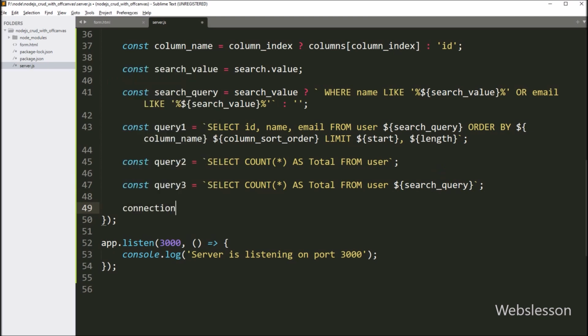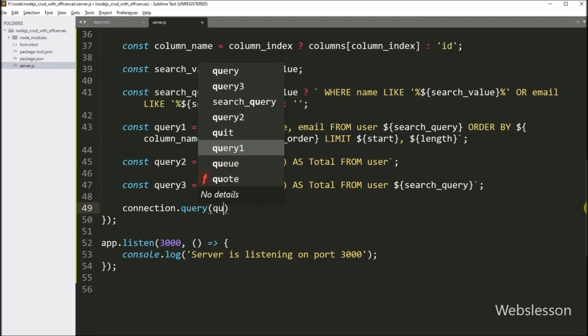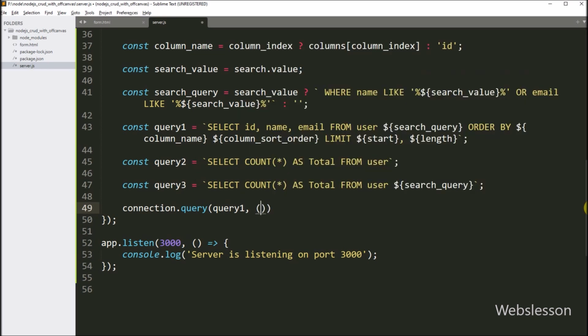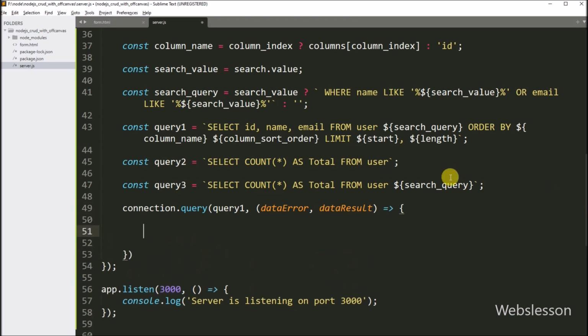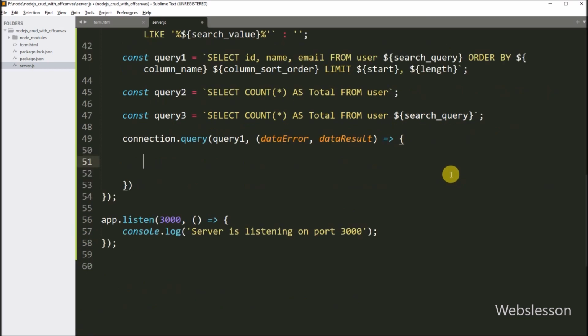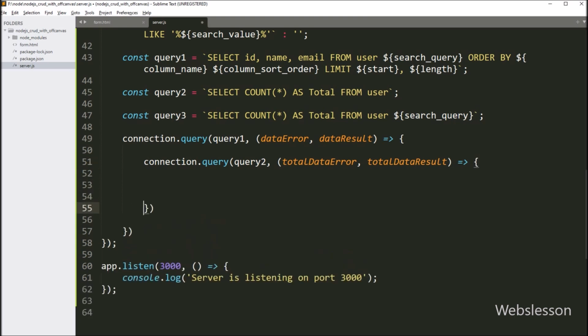Now to execute query1, we write the connection.query method with 2 arguments. In the first argument, we write the query1 variable, and in the second argument, we write a callback with the data error and data result variables. Under this callback function, to execute query2, we write the connection.query method with 2 arguments: in the first argument the query2 variable, and in the second argument a callback function with the total data error and total data result variables.